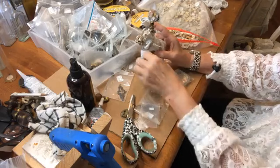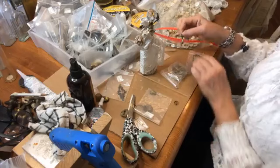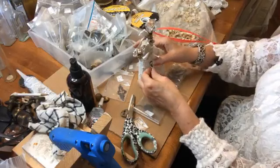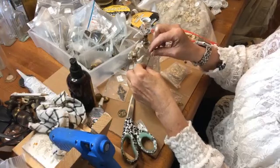Love that. Okay, so let me lay that on there. Just a sweet little key. Look, can you see how these things change? So that was big and chunky. So here's one look. Now look when I put this little tiny key here, how it changes the whole feeling of the bottle. So we got a key. I had this thing already, which I really liked, but I'm not so sure now.